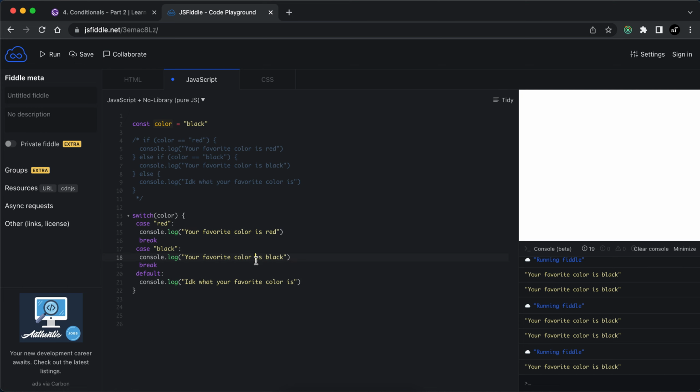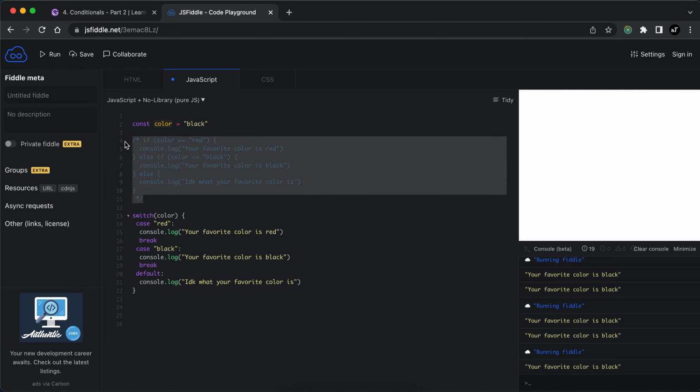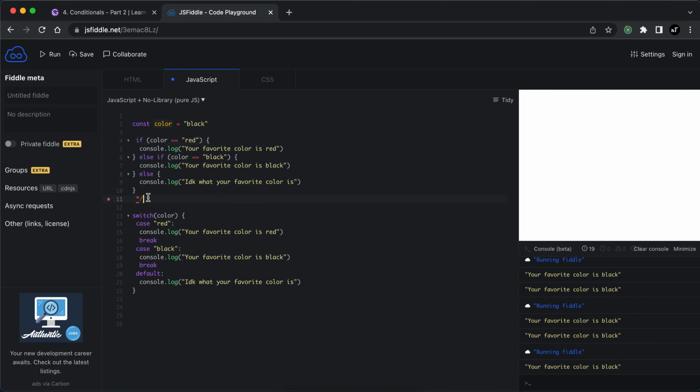So like you can see, the structure of it is entirely different from the, whoops, let me comment this stuff out. It's entirely different from the if else if statement, but the purpose of it is the same.